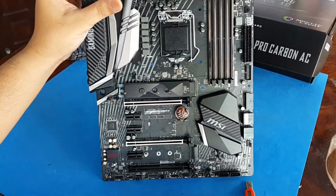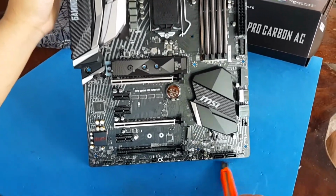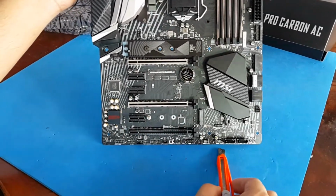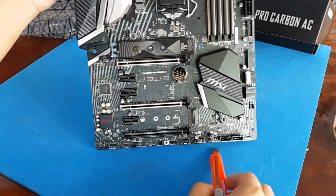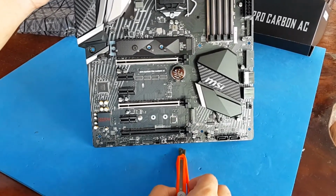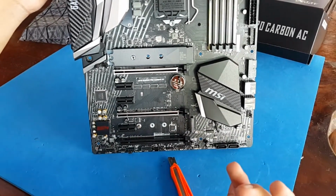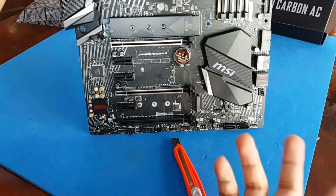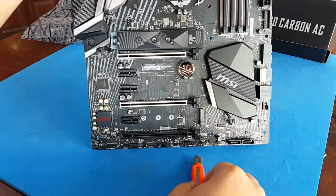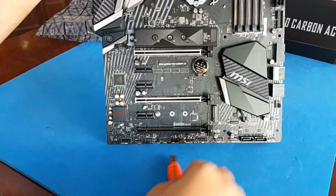And then we have your G Rainbow slot over here, and SATA 6 port and SATA 5 port right over here. And we have your USB port right over here. We have two of them on the bottom. And then we have your JFP1 port for your power switch, reset switch, your HDD LED, and your power LED.